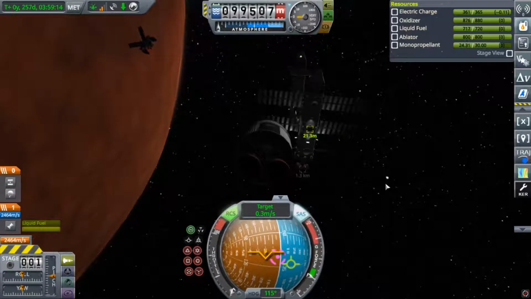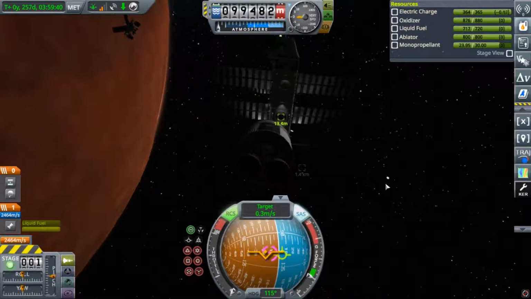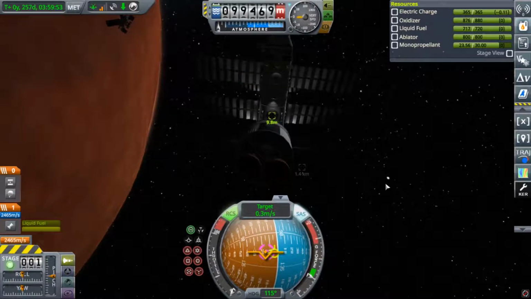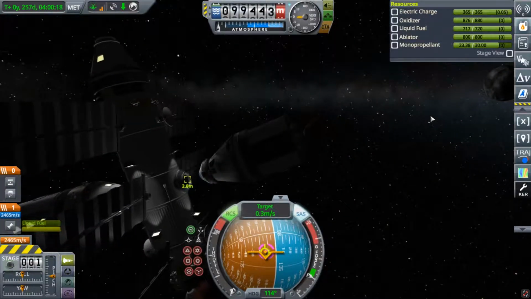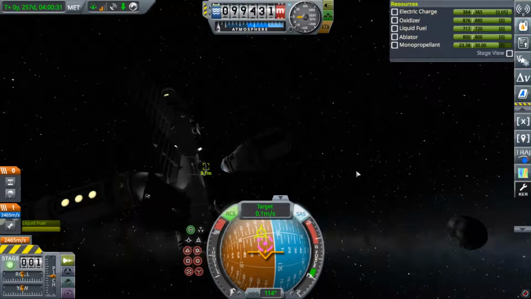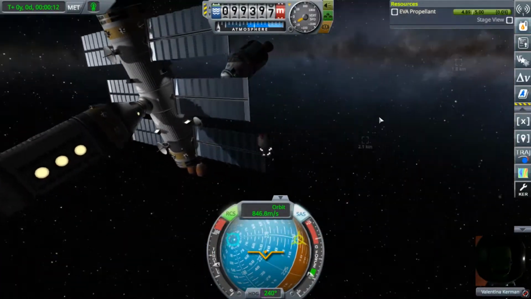I'm going to perform all the docking maneuvers. But all I'm really going to do is bump into that docking port there and kind of park my ship up next to it. And then I will EVA all of the Kerbals, and they will fly into that ship. So there we go, donk, right into it. And then I switch over and just hop them out and fly them around.